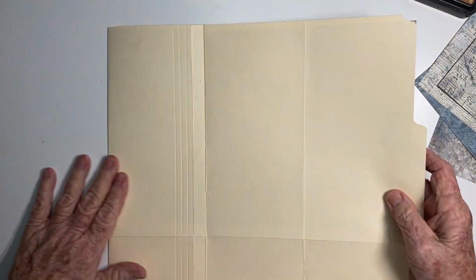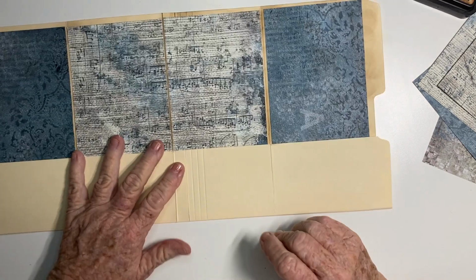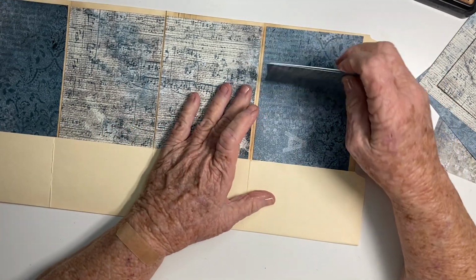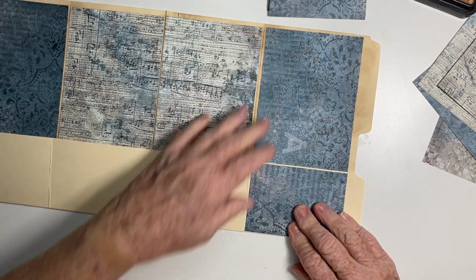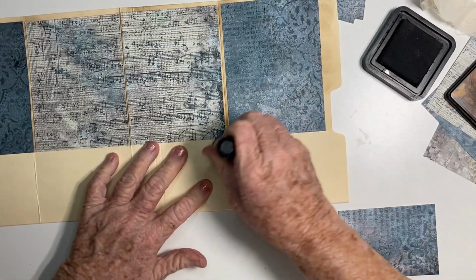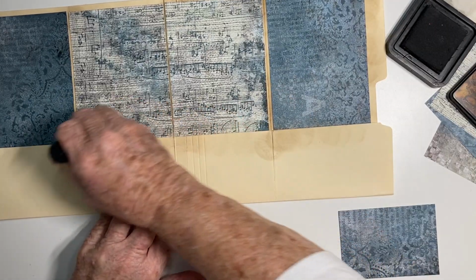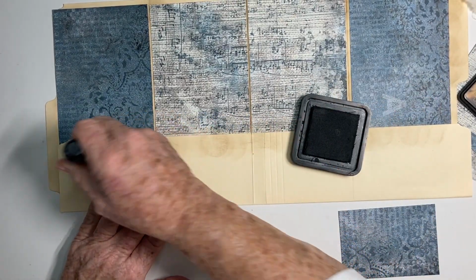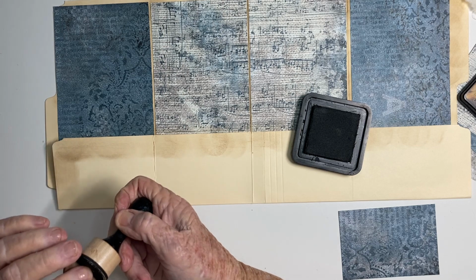Now, before we do anything else, let's fold this up and put on pocket panels. And the pocket panels are going to be the same width as these panels, so 4 1/8 by 3. And again, I'm going to add some ink around the edges. This is coming off. Come on.